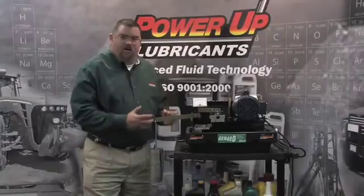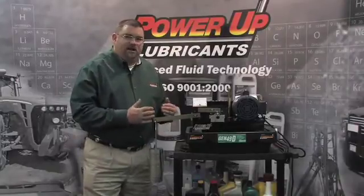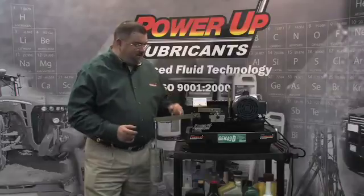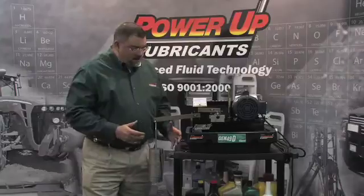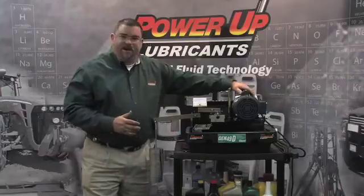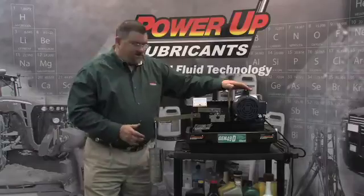Once Power Up is added to your oil, when your engine is loaded, it doesn't know the difference between light load and heavy load as far as how much energy is being burned. We're lubricating that race and that bearing so well that it's taking the same amount of energy out of this electric motor to turn the bearings as it did when it had 4 or 5 weights on here.